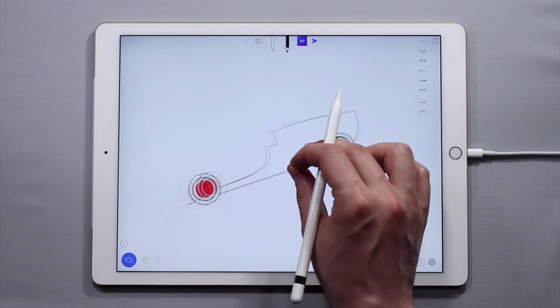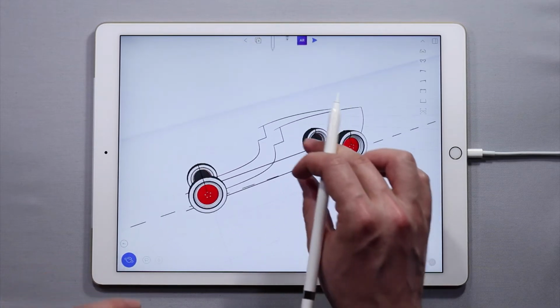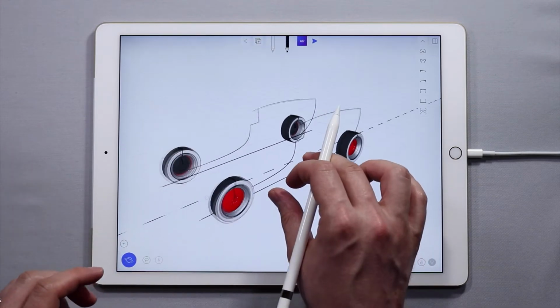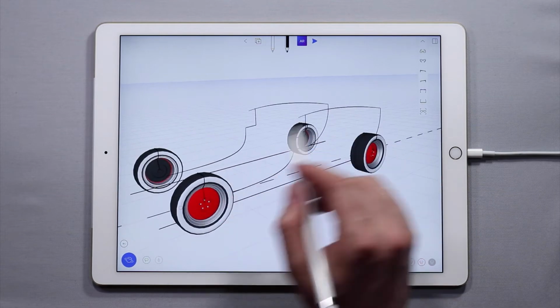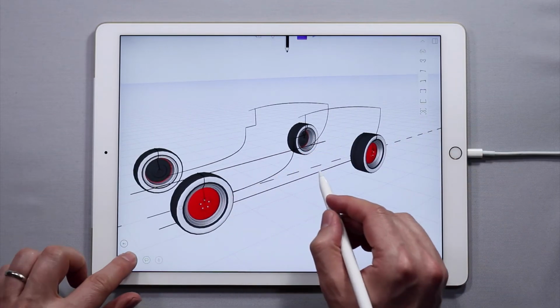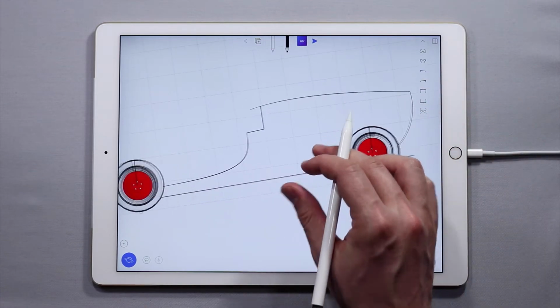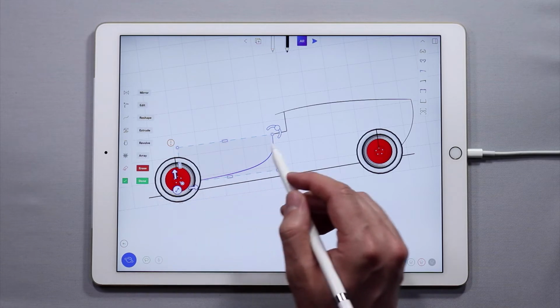So something like that. So I'm just laying this out for now. This is just kind of a test. And the main reason I'm doing this is I'm going to need to position some things, but it's a good idea to just kind of roughly sketch out in 3D space the overall shape of your vehicle. You can test some things out that way, make sure that the proportions look good, make sure that things look good the way that you want.